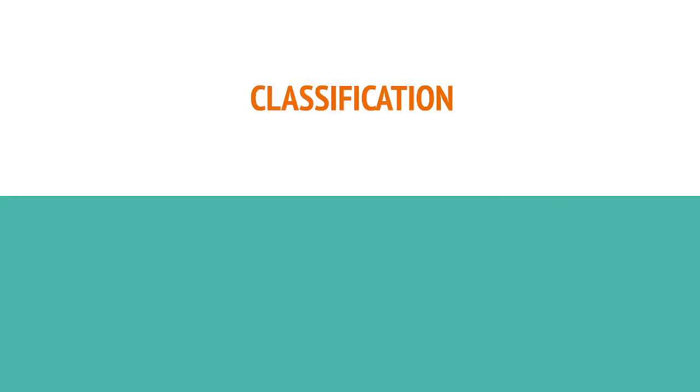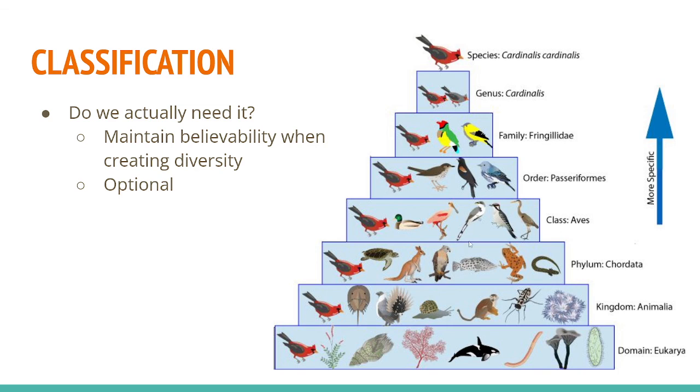So how do we classify life? Now, when we go into classification, we won't need this much for our games, but it will be useful for certain things. In our world, do we actually need it? But we have domains, and we have a kingdom, animal kingdom. We have a chordata, for example. These are the creatures that have a spine.